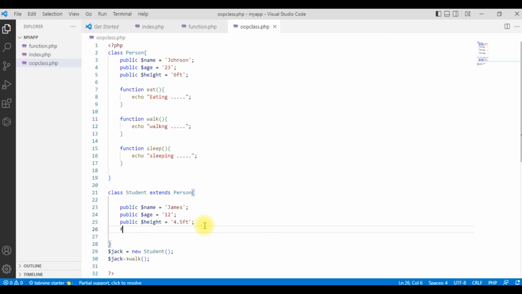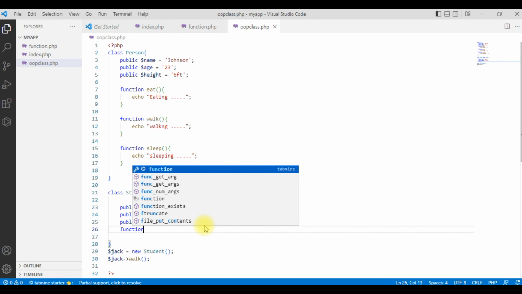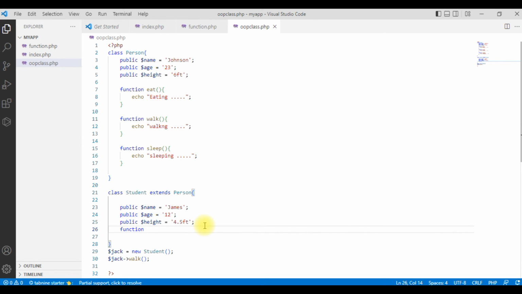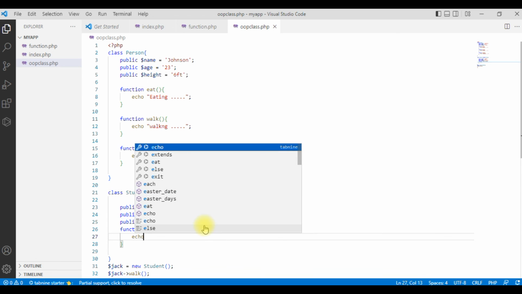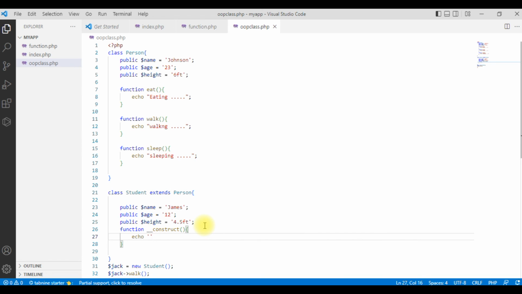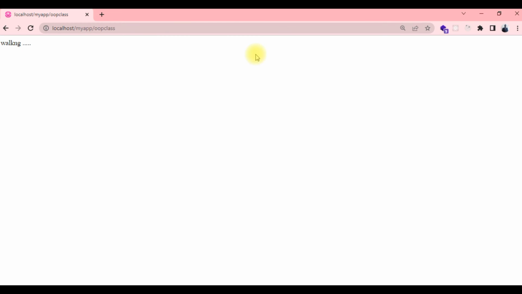Now, if I say function underscore construct, and then we come here and say echo welcome to our app. Okay, now if I refresh this, you can see I get it, welcome to our app, and then it now says working.